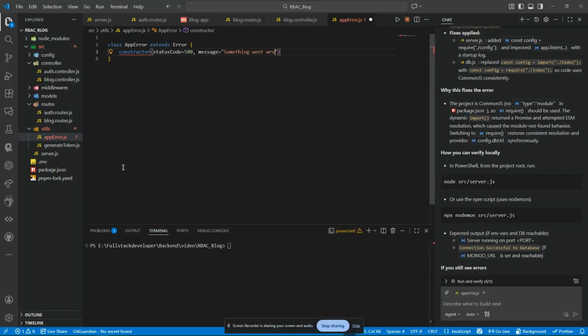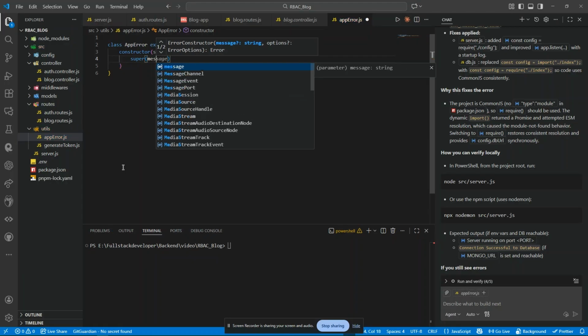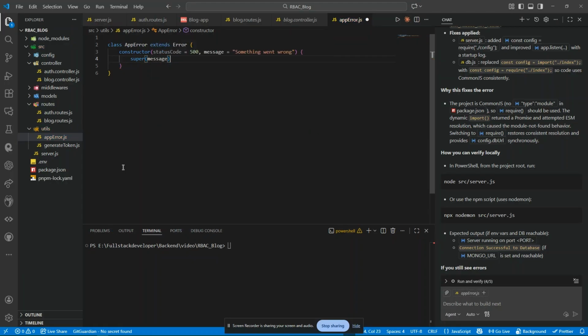Inside here we say super, and we send the message to super. Super is a keyword in OOP that sends data to the parent.